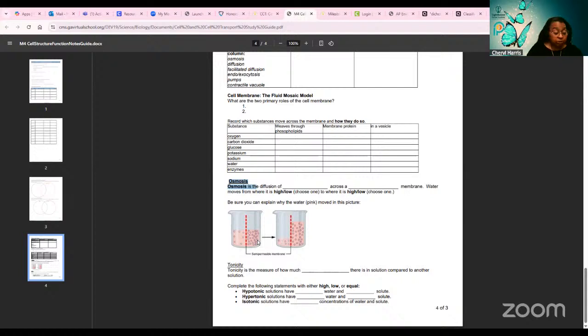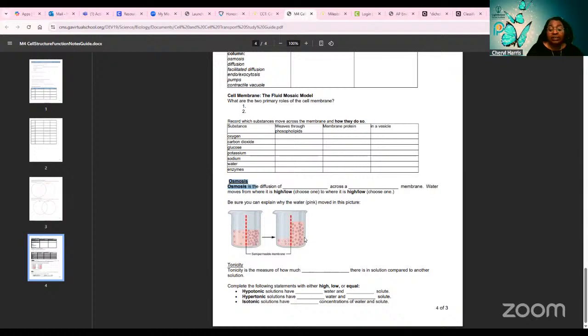What you really need to be looking at, because they're asking you about the water, is you have a lot of water on the left side and a little bit of water on the right side. So the movement of diffusion is going to go from left to right. And they'll ask you, which way is the water moving? Which way are the molecules flowing?